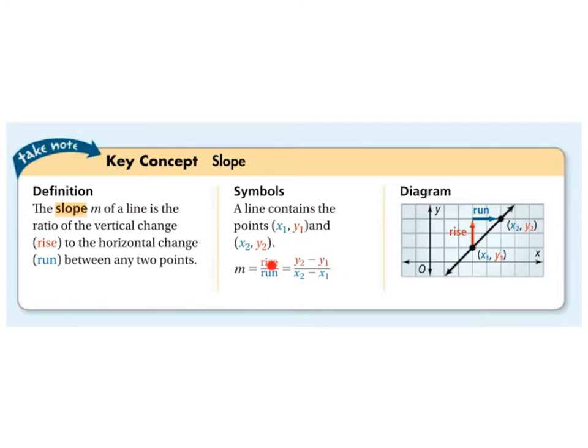You can say it's rise over run, which is essentially the change in y. How much does the y change? We can subtract the y values to find that out. And how much does the x change? You can subtract the x values. And it's very specifically one of the points, like this is x1 and y1, so that'll be point number 1. And x2, y2 will be point number 2. And it doesn't matter which one you call point number 1 and point number 2, as long as x1 and y1 both come from the same point, and x2 and y2 come from the same point. Okay?